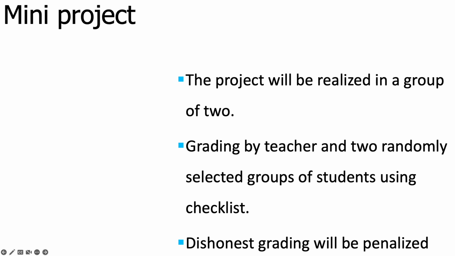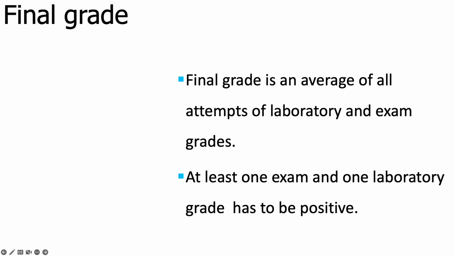However, there is the matter of dishonest grading, generally a situation when your grade is significantly different from the others. Let's say that you give your colleagues all max scores or all negative scores because you don't like them. Then we will of course disregard that grade, and your grade will be reduced. So just be honest. Do your grading honestly, and there will be no issues.